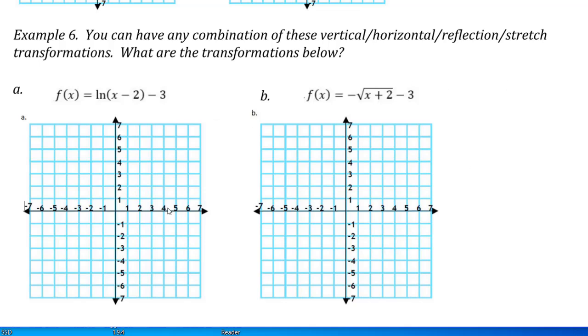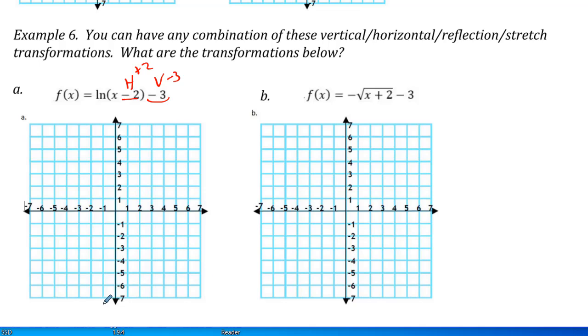All right, so we can see here, looking at this graph or this function, that we have a -3. So now hopefully we know that's a vertical shift. We have a -2, that's a horizontal. And the vertical is down 3, right? -3. And the horizontal, when it's negative, it's to the right. So it's +2. So we could graph our ln function, and then we could shift it over.